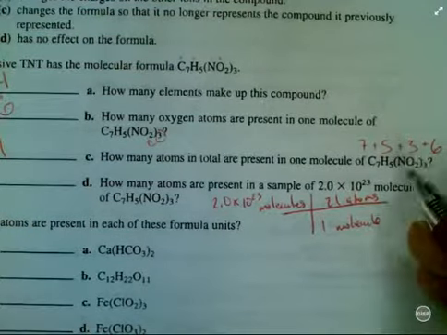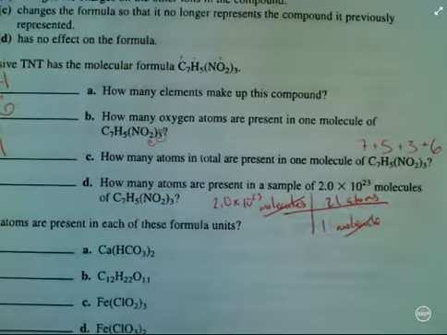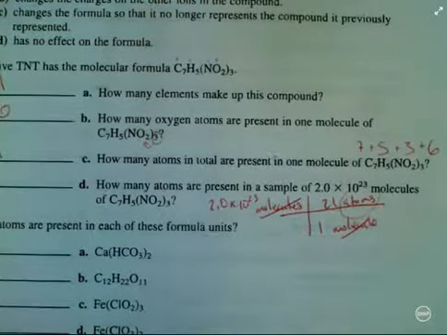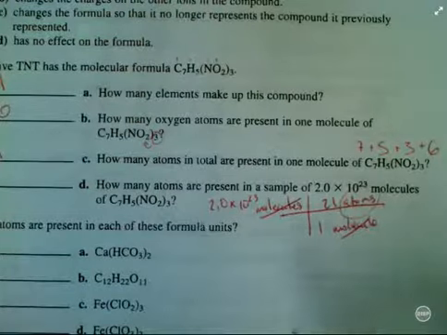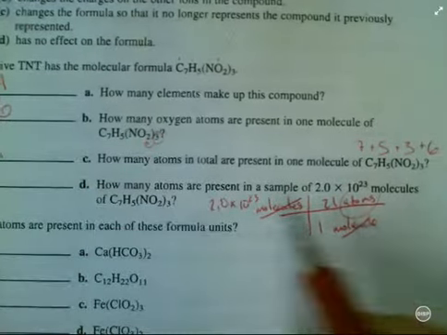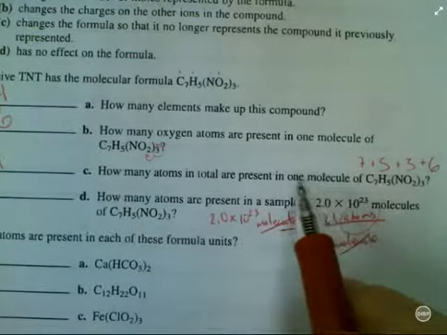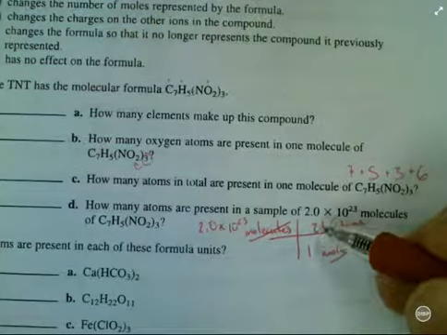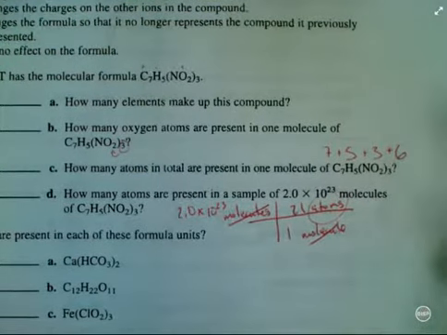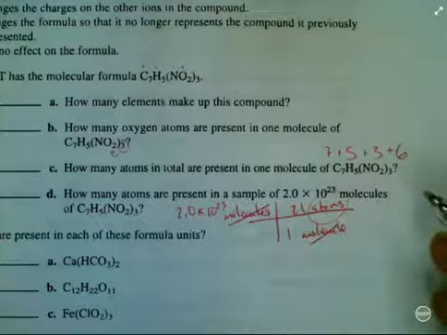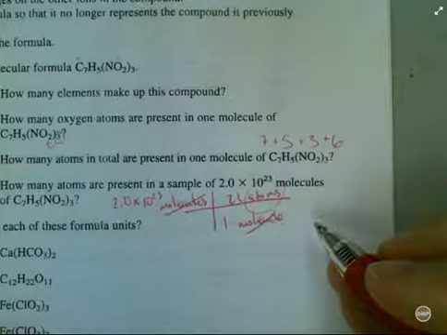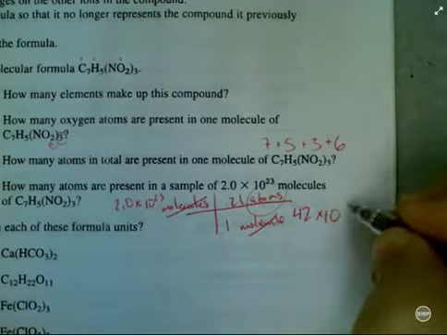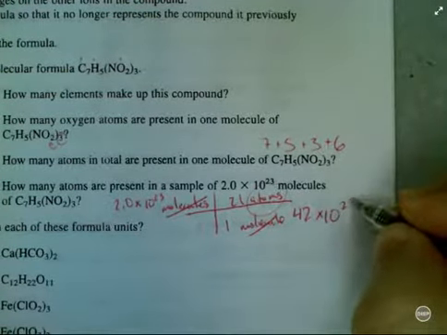I hope you can see that the unit molecule will cancel out. And what will the unit I have left be? It'll be atoms. Now, I know this is a valuable conversion factor because I've already established that for 1 molecule, I have 21 atoms. So this is a statement of equality. This is just like multiplying by 1. So this is a legitimate thing to do. All I have left to do is a little bit of multiplication. So let's see, what does that end up being? 42 times 10 to the 23rd.